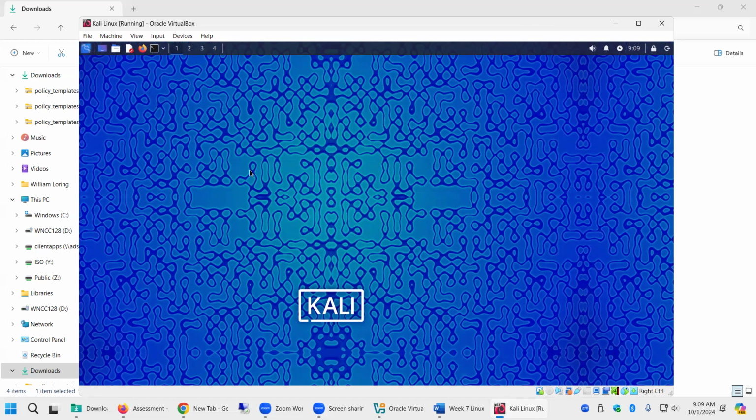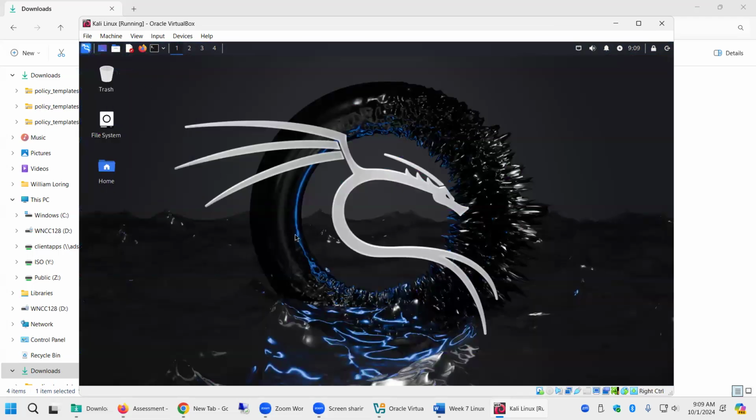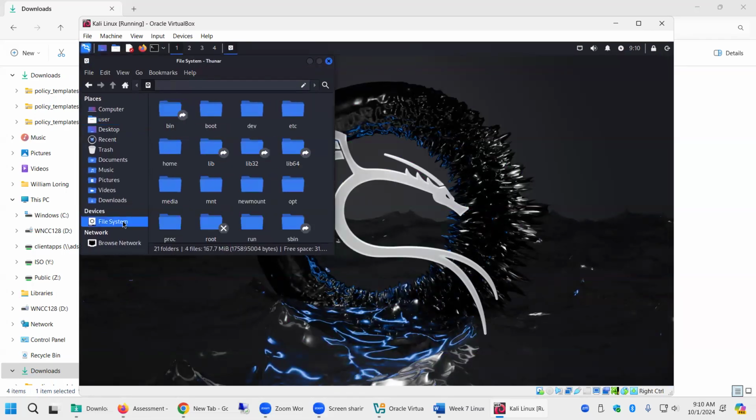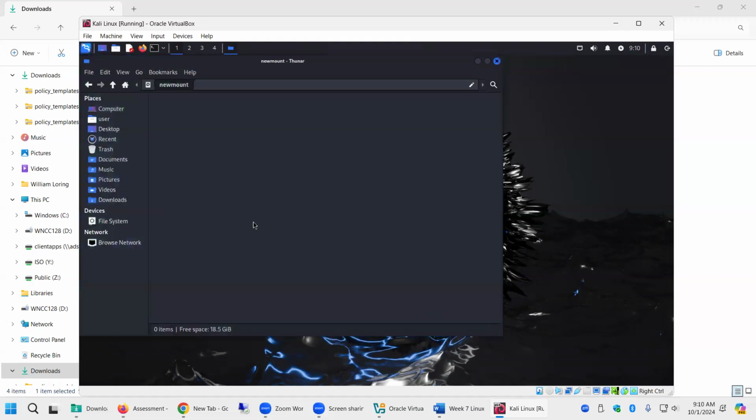And if we go into our GUI and go into our file manager, we should be able to open our folders. And we go to the root, there we go, file system. You should see our new mount right there. And we can use it just like it's a folder, even though it's a separate drive. Because as Mike said, everything goes from the root. We don't have A, B, C, D, E, F. We just have all folders starting at the root. And in fact, this is a drive that is after the root. Because if we mounted this at the root, well, then we'd wipe out our other drive and we wouldn't be going very far.